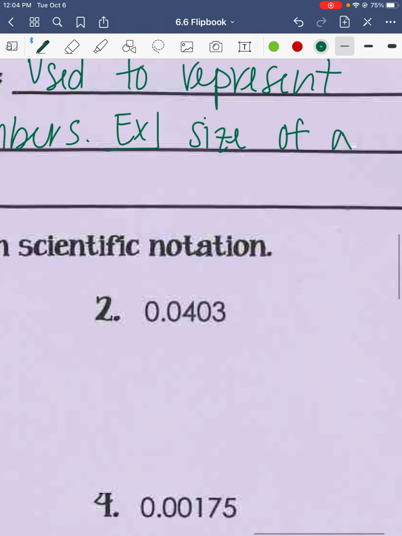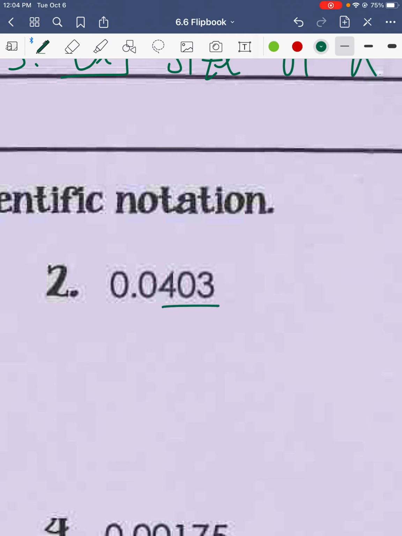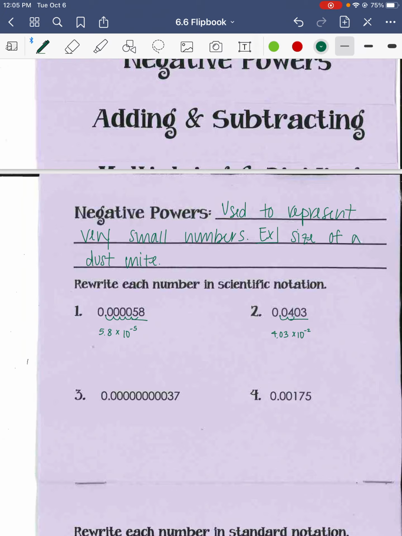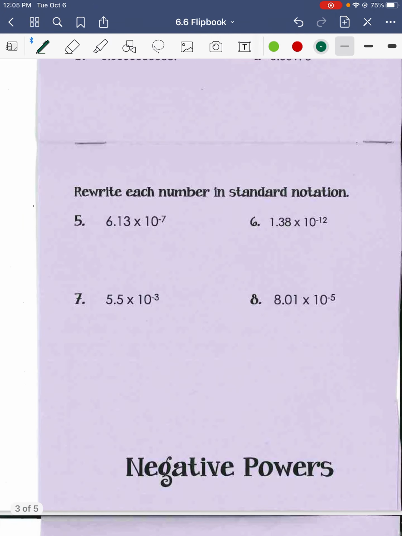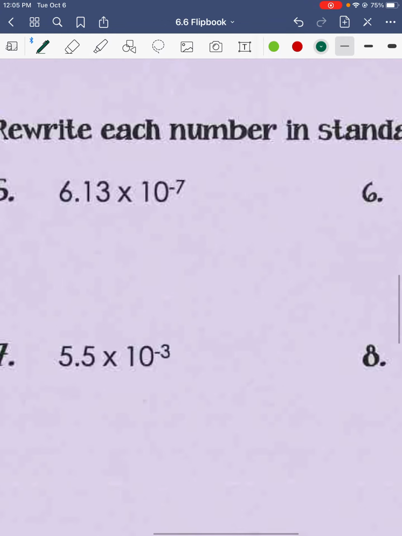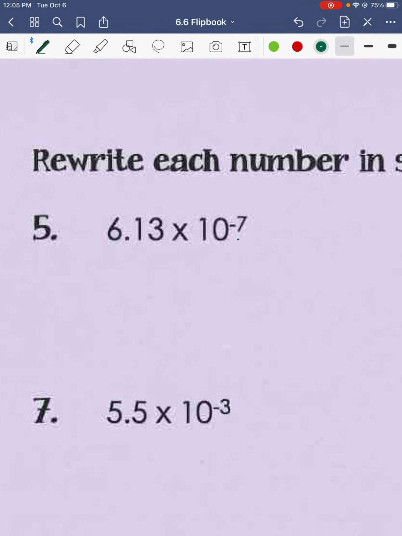Okay. And the same thing over here, we have 403, we want 4.03 to make it in between 1 and 10, and we'll move the decimal 1, 2 times. So this is going to be times 10 to the negative 2. Since we're moving it to the right here, it's going to be a negative number. Okay, so you do number 3 and 4 on your own. And then we'll move from scientific notation to standard notation, which is just regular numbers. Okay. And we have -7 is our exponent here, so we know we're going to be moving the decimal to the left 7 times.